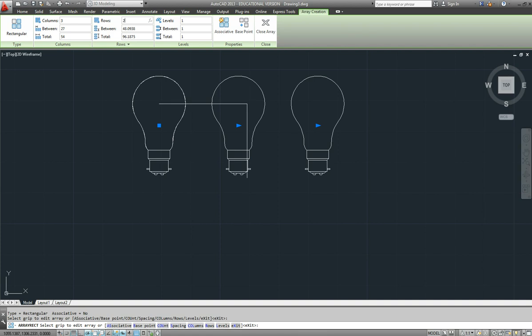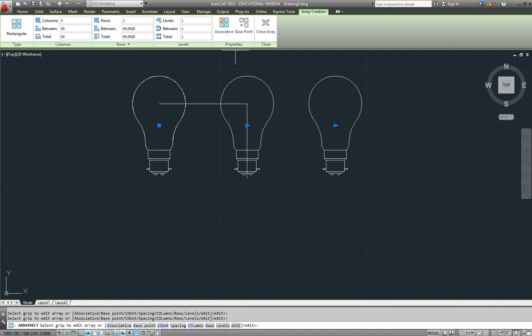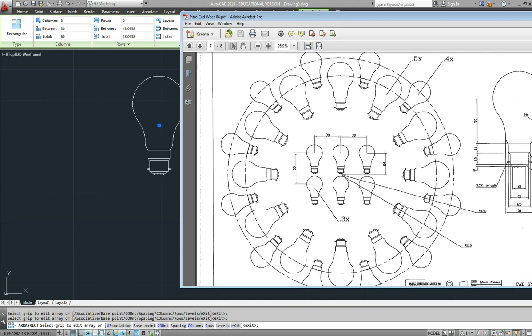Now the distance between them, the spacing between the columns, we know that that's 30, so I'll just change that to 30. And the distance between the rows we said was, we'll just have a look at our drawing again. We can see here is 35.